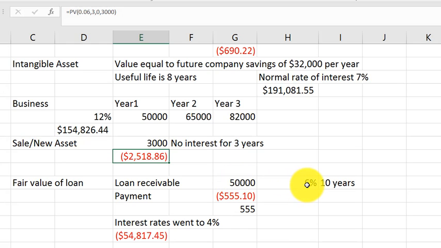But let's say that we were in a situation like we are kind of now, where interest rates are dropping rapidly or increasing rapidly, but we'll just use the example of dropping rapidly. And before any payments could be made on this loan, interest rates in the marketplace went from 6%, which is what we charge, to 4%. So how would we see what that would do to the fair value of the loan? Well, we know what the future payments are, right? They're $555 a month. So we just need to know the present value of those future payments.